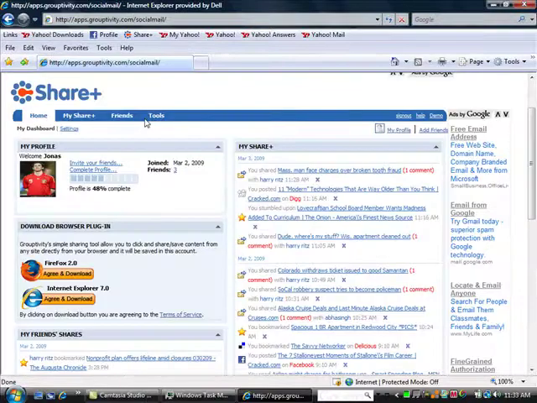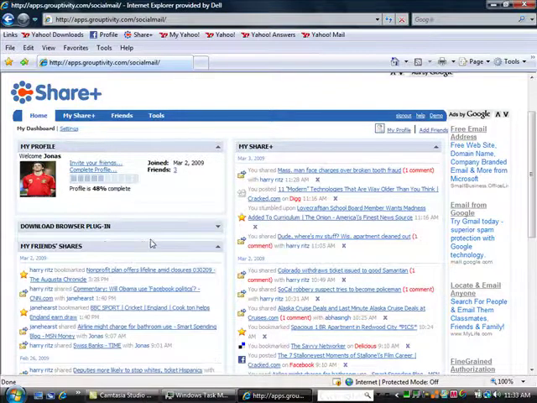So let's look and see what the Share Plus account looks like. So you've got Jonas here, his profile set up, and here he can download the browser plugin. All of Jonas's shares, including the one we just emailed, are here. It's all been saved. Stuff that he's posted to Digg, stuff that he's just saved into the account, Facebook postings, Delicious, etc. So this is his personal content aggregation service.